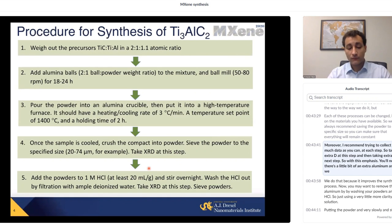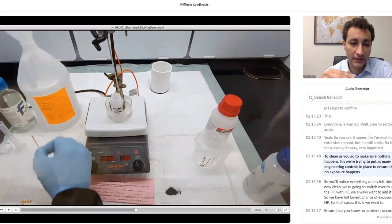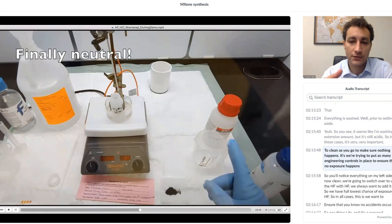So with this synthesis, you'll notice there's a little bit of extra aluminum, and we do that because it improves the synthesis process. Acidic. So in all of these cases, it's very, very important to clean as you go to make sure nothing happens. We're trying to put as many engineering controls in place to ensure that no exposure happens.